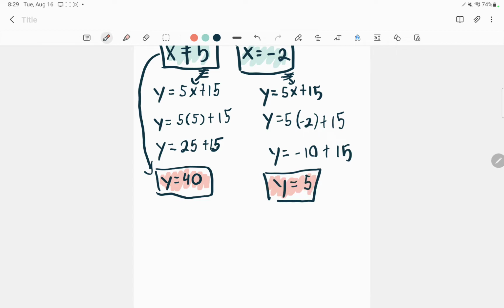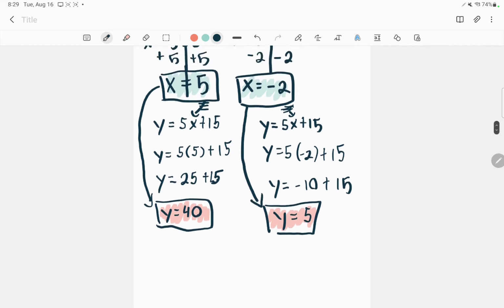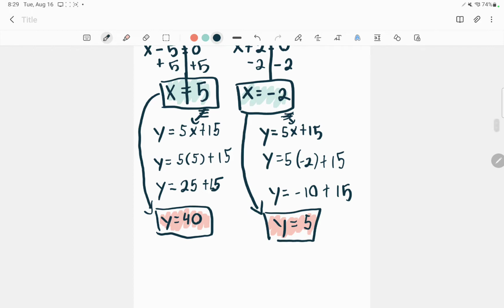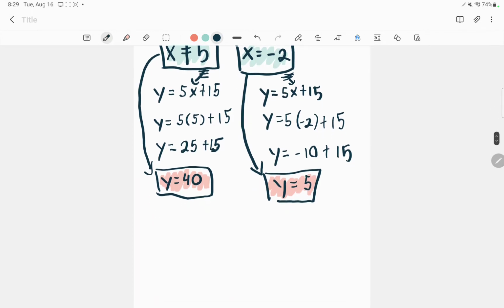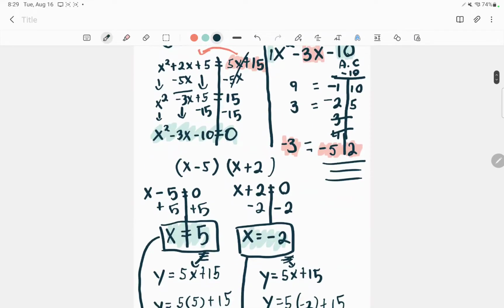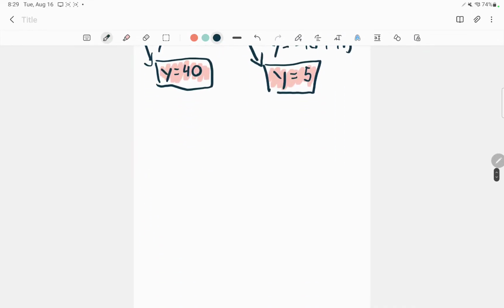And that x, negative 2, goes with that y. Okay, I just want you guys to see that. That's why I did it the way that I did it. So that's the first one. Now we're going to go to the next problem. I'm going to write it out and you're going to try it yourself. I know it's a lot of work, but hopefully it gets a little easier the second time around.